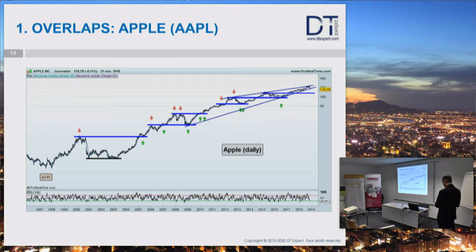You have another example on Apple, okay, the major stock of the world now. You see Apple, same thing. Even if you go back years and years before, here you have the resistance level. After you have a major consolidation, but you're not reversing on the downside, and then the upward potential is coming back, and as soon as you break up through this level, you come with a little pullback here on overlap, okay? Here again, you have your resistance here, and when you break up through the resistance, when the stock is having a pause, it's stopped exactly on the resistance level.